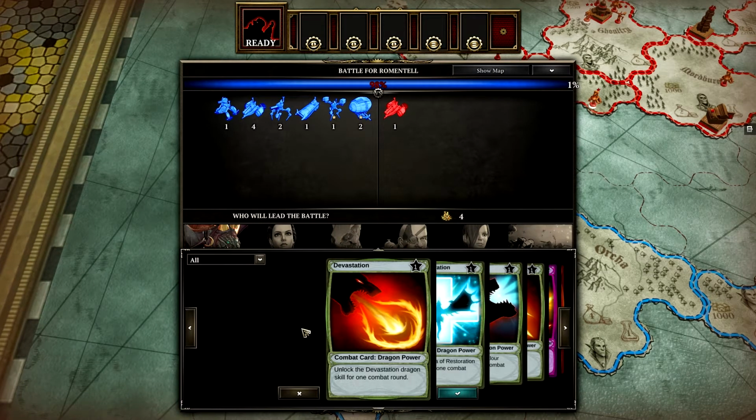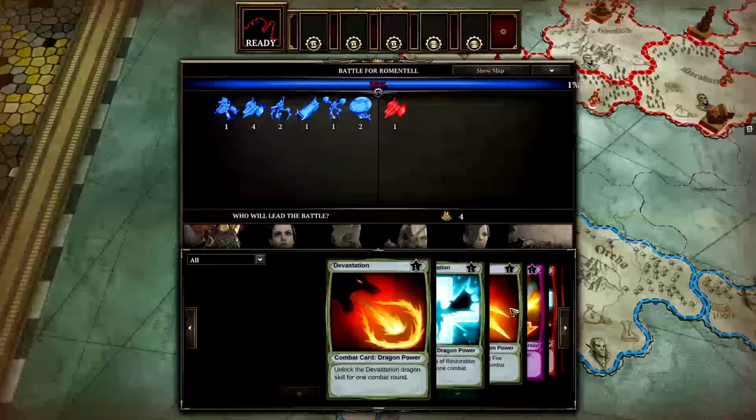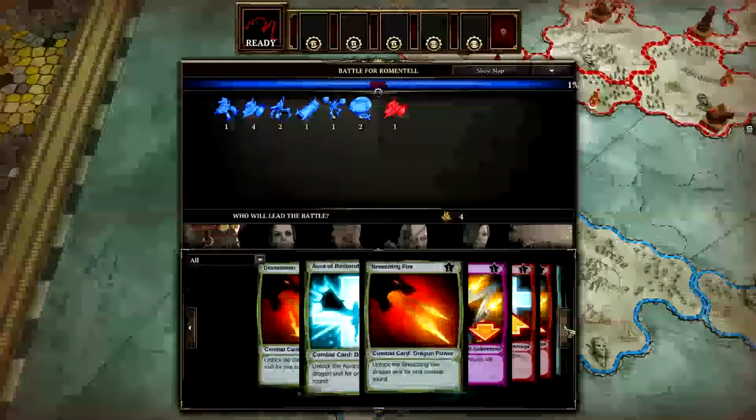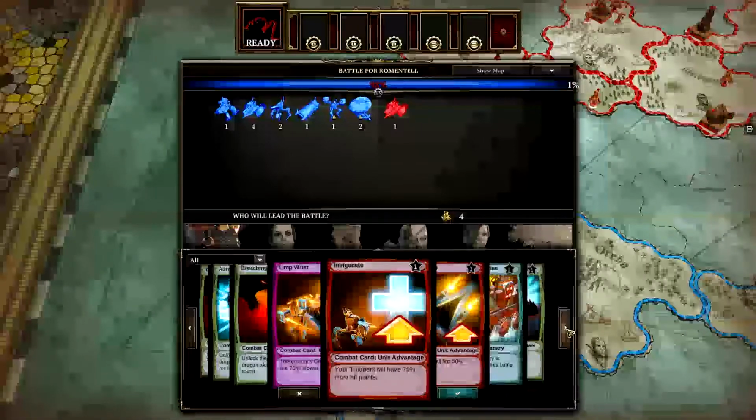Now there are also cards you can use. You can use them during any stage in your turn. Different cards do different things. These are all in-battle things which will affect the game itself.